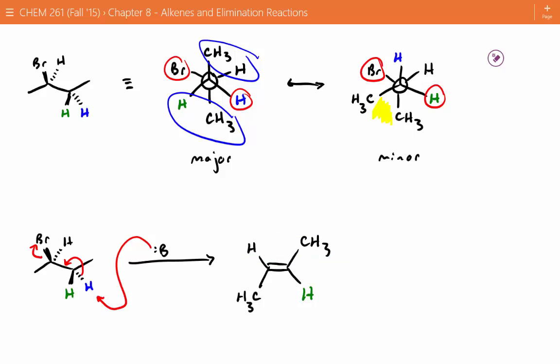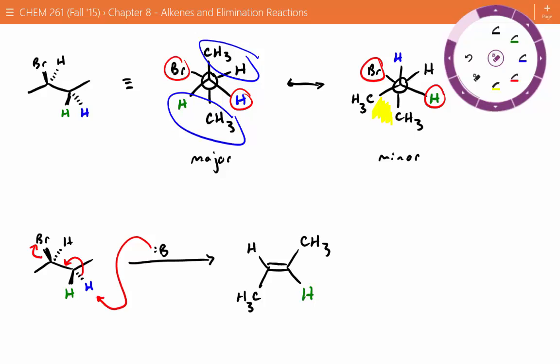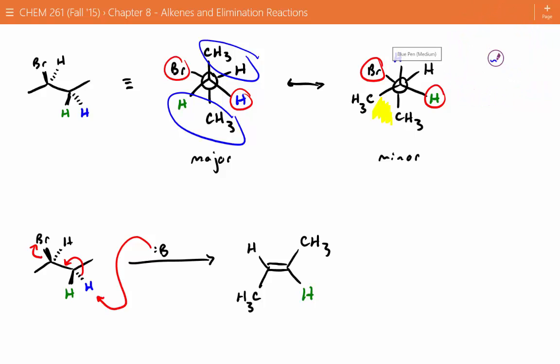So the black one is just the one where the bromine is? Yeah, imagine our eyeball for a Newman projection was originally looking down there. Now we're looking down here, right? So if we look at that front carbon, we've got a green hydrogen that's left, and then a methyl group that's left, right? And then in the back carbon, the one behind it, we've got a black hydrogen that's left, and we've got a CH3 that's left. So we're just trying to pair those up.